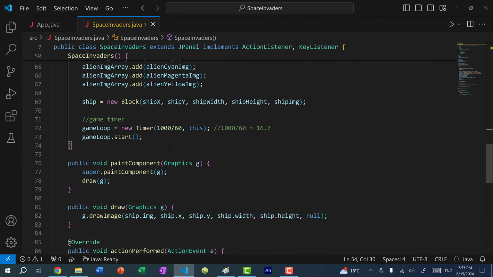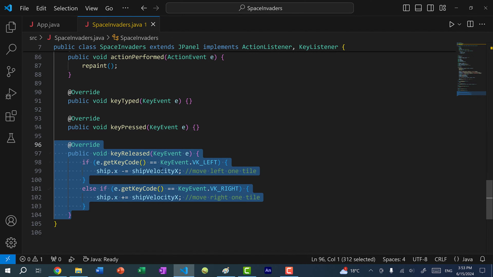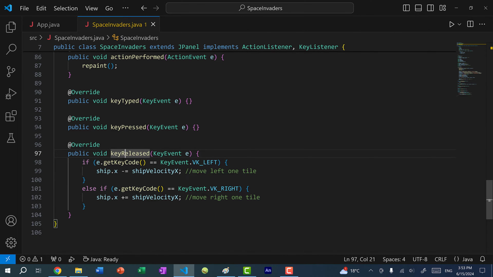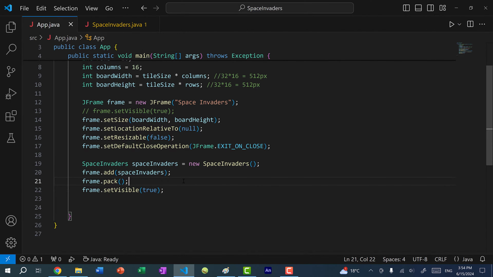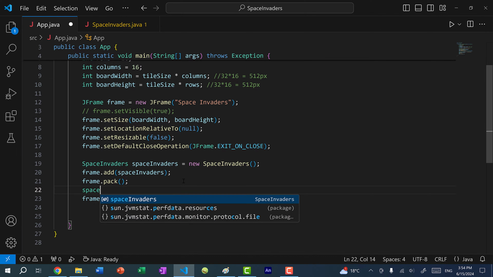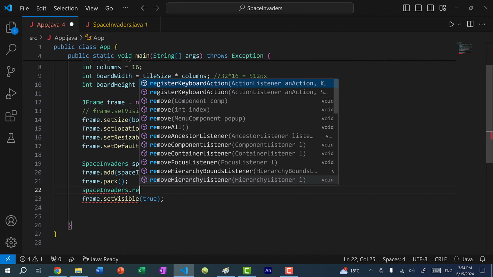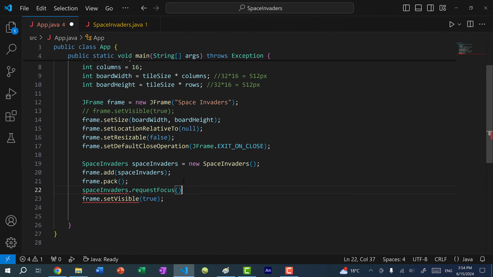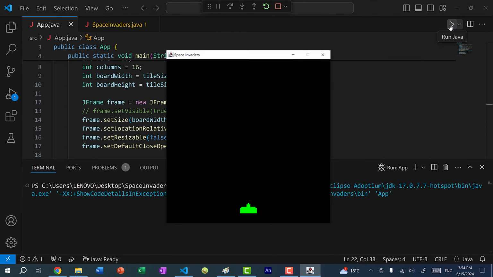So it's going to listen for key inputs. And depending on what we input, it's going to process the input with the keyReleased function. And one more thing we need to add is within our App.java file, over here, I want to do spaceInvaders.requestFocus. All right. So now if I save and run the program and I press the left arrow key, it moves to the left.